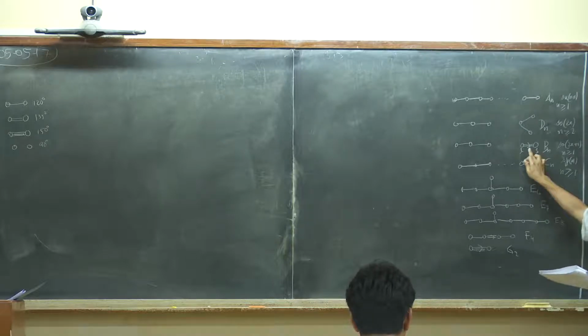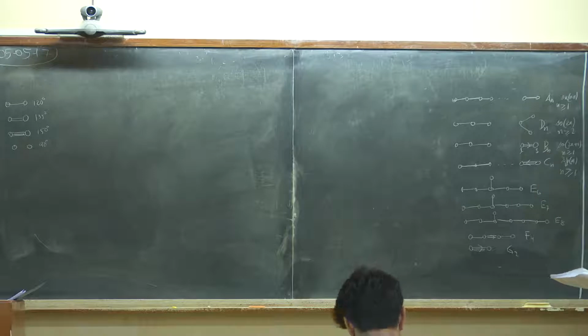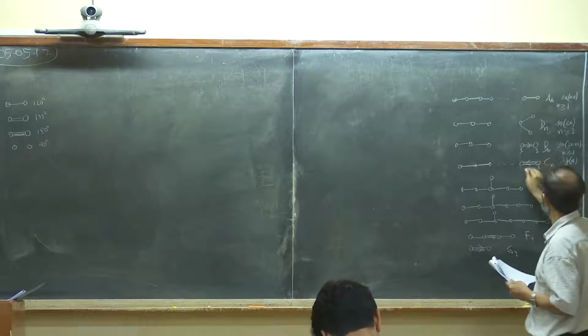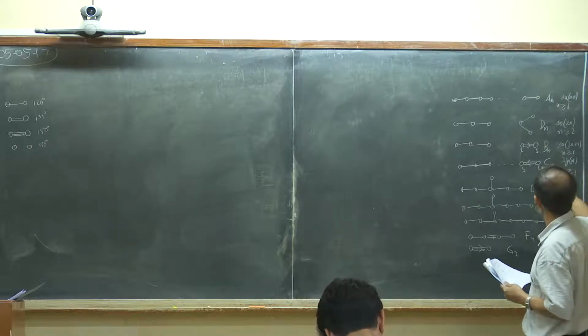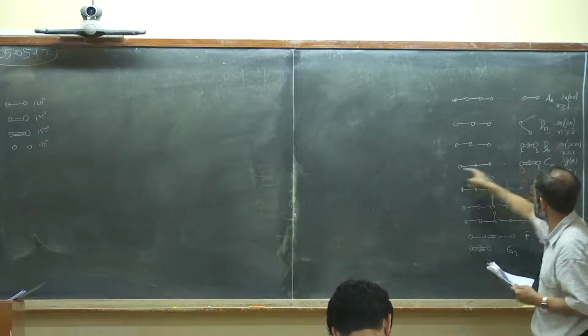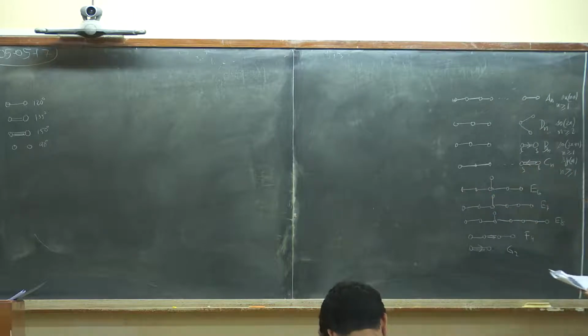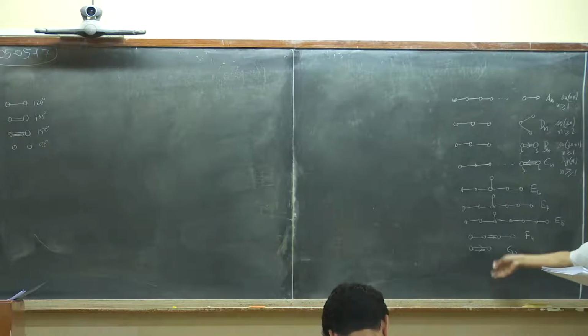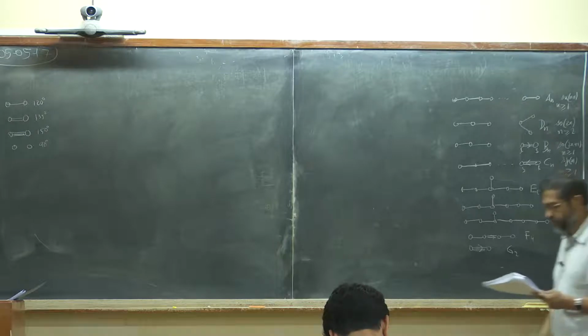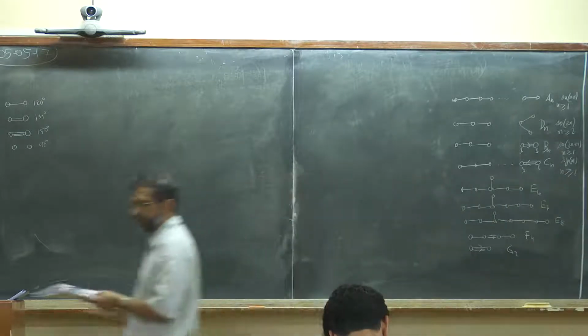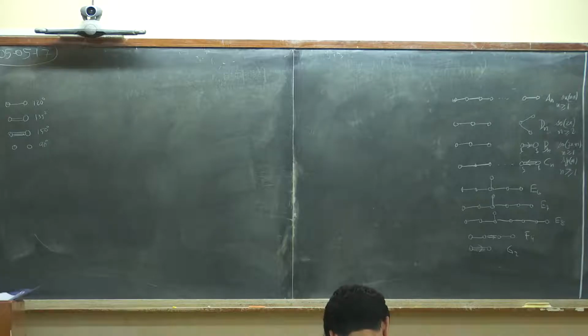So this arrow means that it goes from long to short, and the same description applies here. So this is the long one and everybody else is short. This is the story with Cn, and similarly everywhere else it is the same story. So the arrows are from long to short. That's the convention, and I'll tell you how this long-short business comes about.